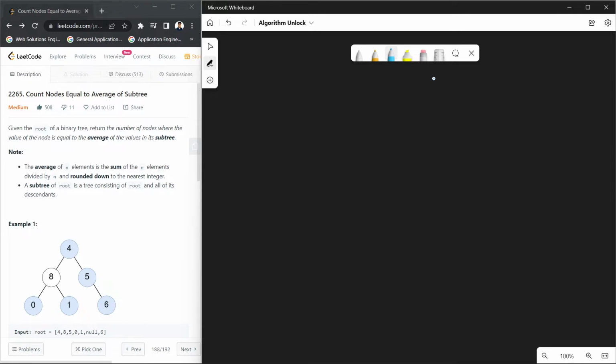First thing, we have to know what is an average, right? So let's try to know what is an average. For example, let's say we have some elements like 1, 2, 3, 4 and 5. So these are the elements. So here n is 5. N is the number of elements in this collection. So now let's try to find the sum of this. So it's going to be 1 plus 2 plus 3 plus 4 plus 5. So the sum is going to be 15, right?